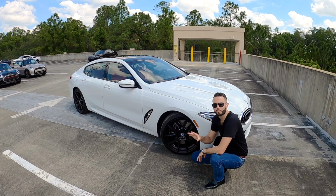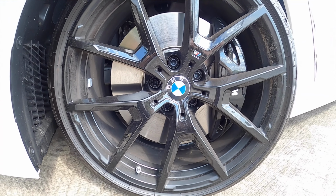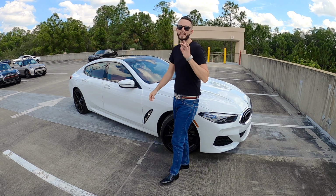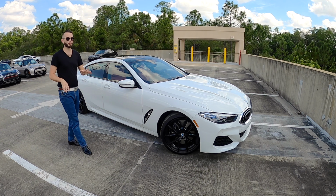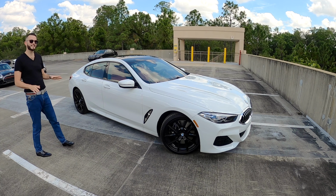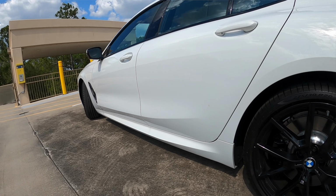Because we have the M Sport package, 20-inch M wheels are going to be set on the vehicle. They're a 5 double spoke with the high gloss black polish. You'll have your M Sport brakes, your M Sport differential, M aerodynamic kits, dynamic damper control, double wishbone multi-link front suspension. You're going to have that Integral V multi-link rear suspension, and just the tone that the vehicle sets. You get the Shadowline exterior trim.